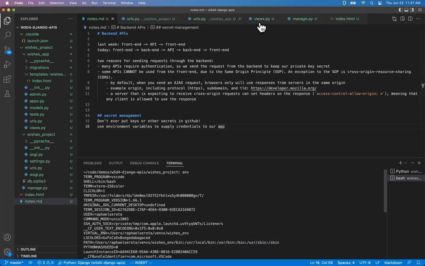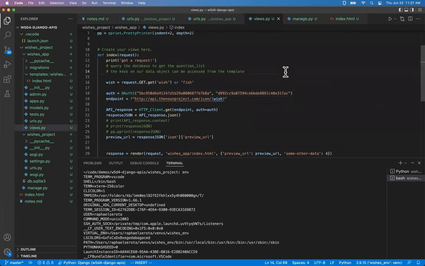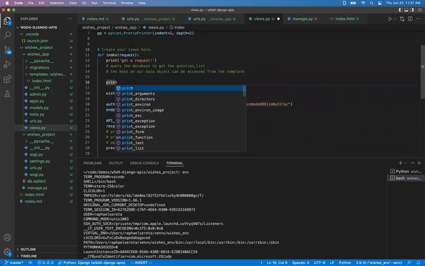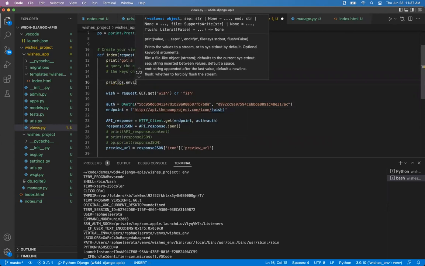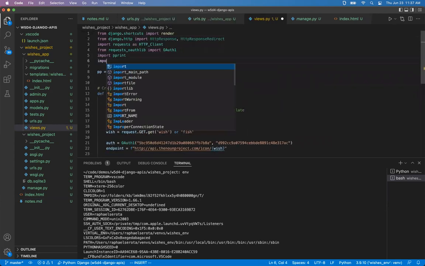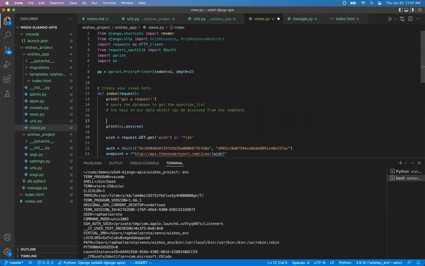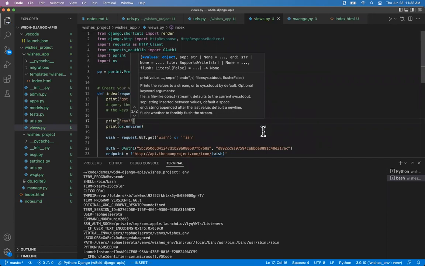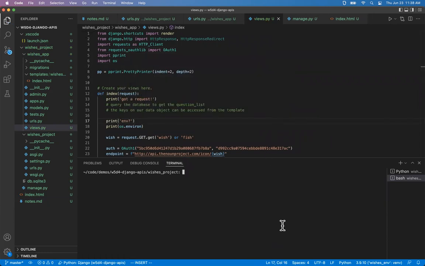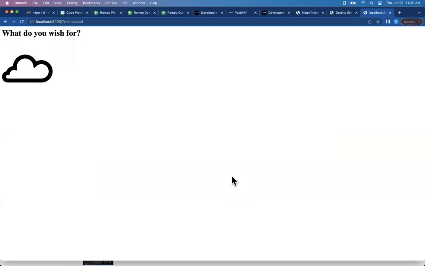To show you what I'm talking about, in my index here, let's just print real quick. I need to import OS. Refresh the page real quick.